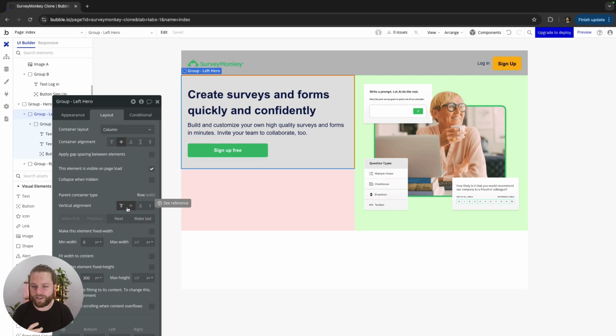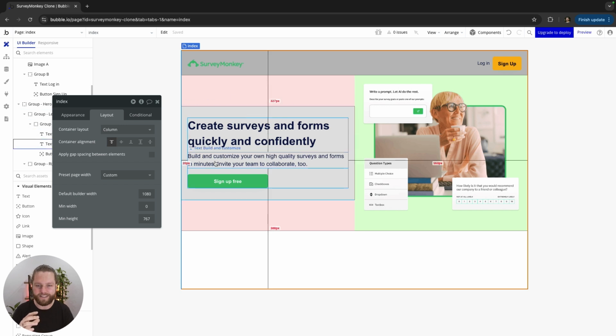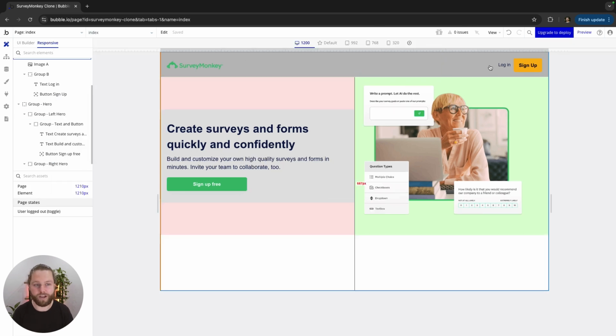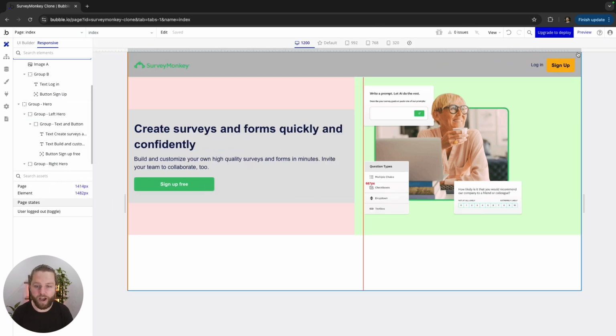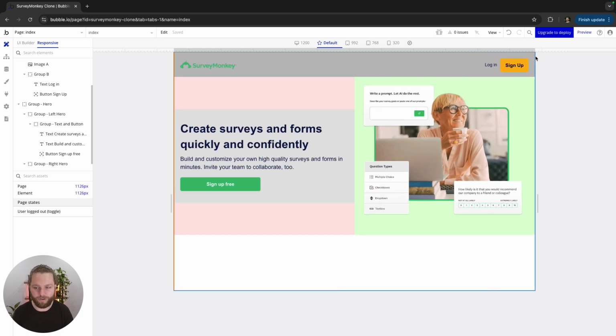If I choose this vertical alignment section here and choose to center it, essentially what it does is sit it nicely in the center of this element, which then makes it look nice relative to this image. This is just another great thing about having these groups and container layouts. You have full control of how it looks on your page, but it is also, again, responsive. We can ensure that no matter the size or the width of the page or the browser that the user is visiting our site on, it looks great.